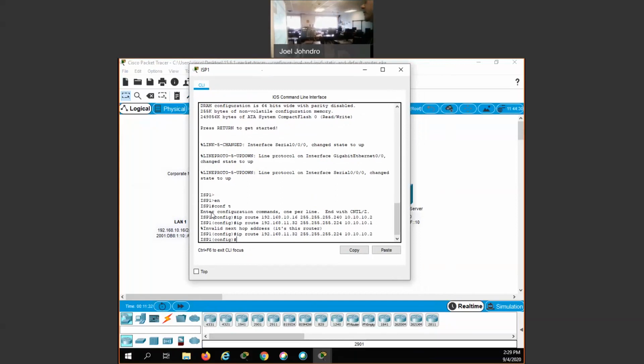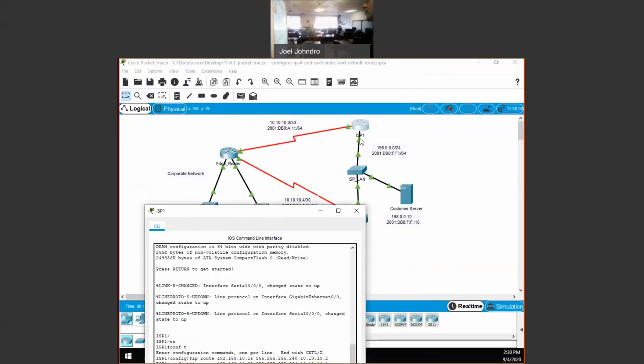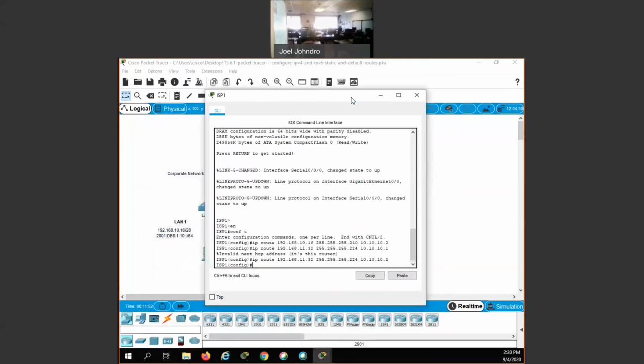This is the primary, so the secondary would be going out the gigabit, where your floating route would be. On ISP1, that's gigabit 0/0. So this network out gigabit 0/0, administrative distance 5.